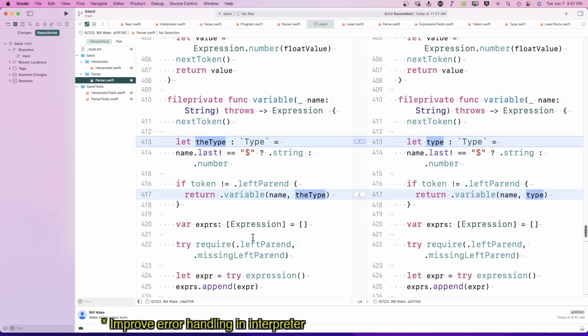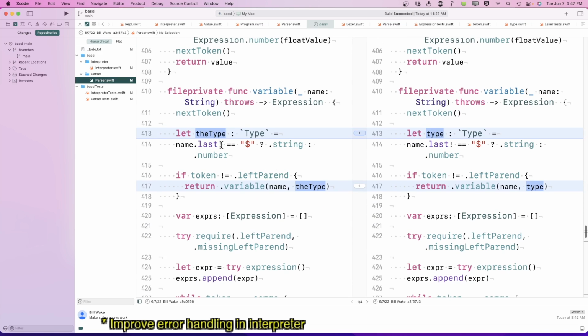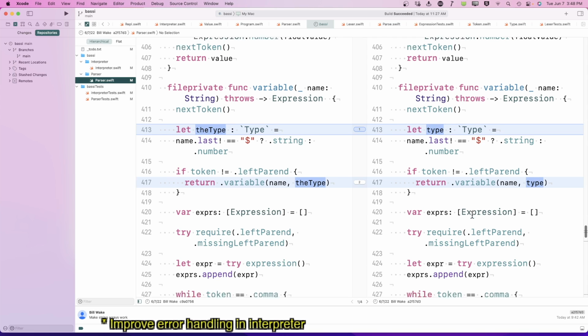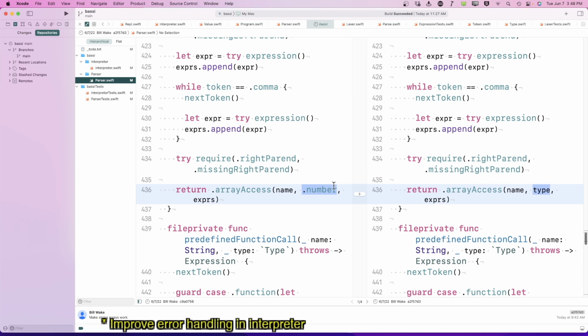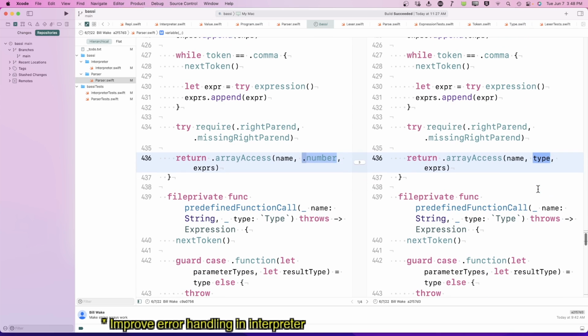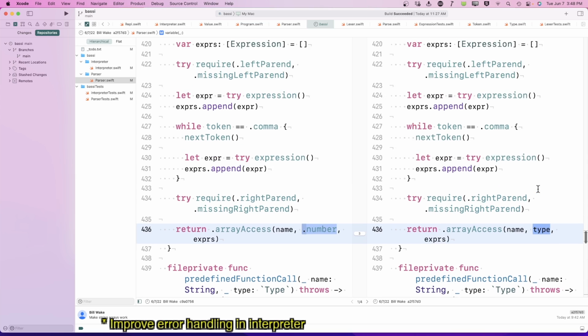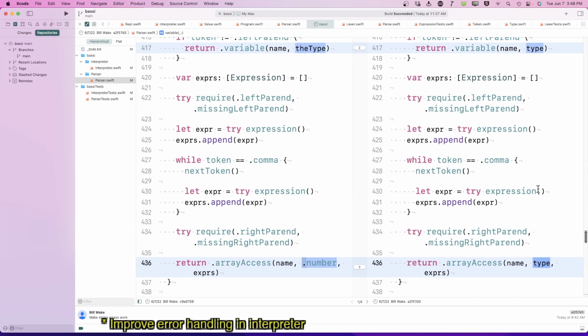All right. So the parser is going to include the type. We've already calculated it. I renamed it to type, but it's got the type on the variable, and then it passes the type back with the array access. Notice it used to hardcode number. Now it gets the actual type from the variable. So if you dimension a string variable, $1 with 10, then the type is string because the variable was a string. So we take the type of the array from the type of the variable.